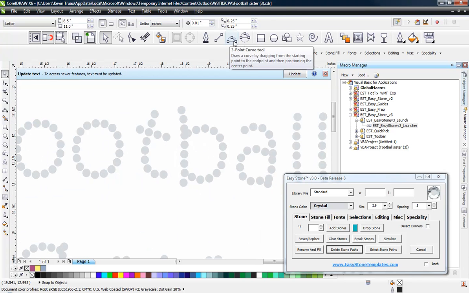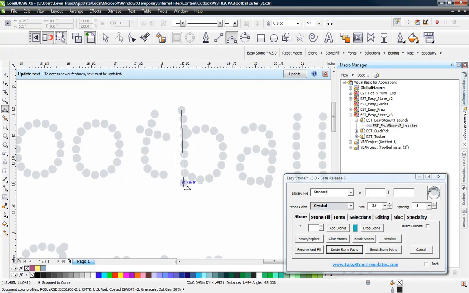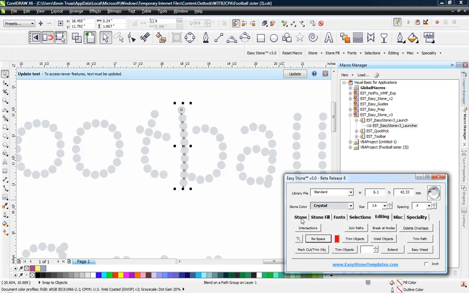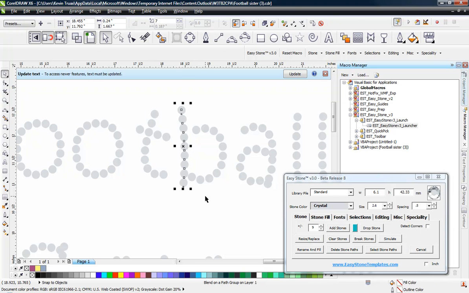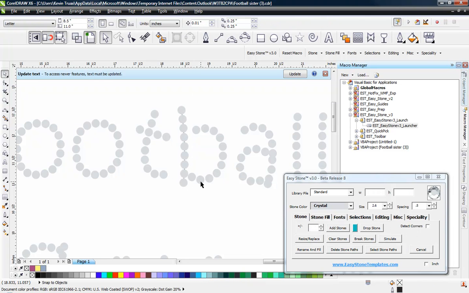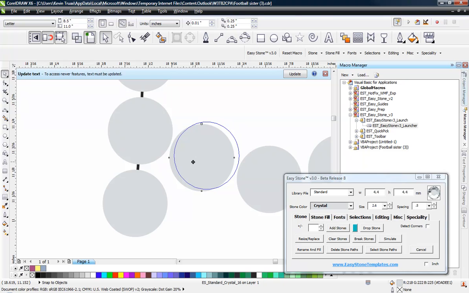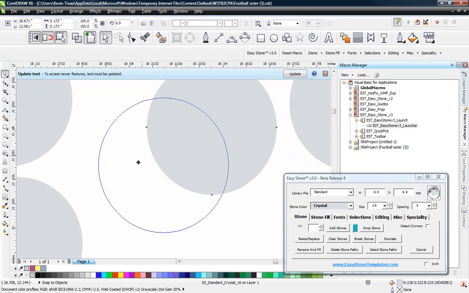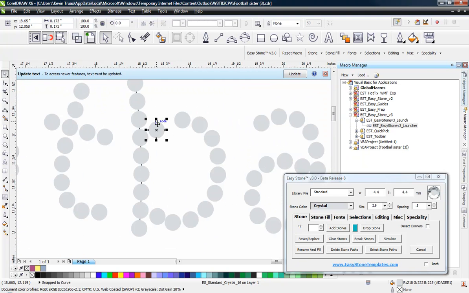So what do we do here for our letter B? Well, we're going to, again, use the 3-point curve tool, because we have all these overlapping stones and they're not spaced properly. So go to respace, space those out, then we'll drop it down a stone, give our spacing the way we need it. Now for the rest of our B, I'm going to take this stone and hand place that stone and hand place this one.